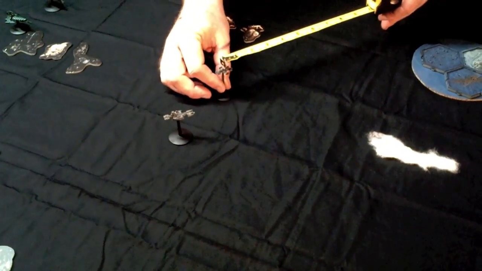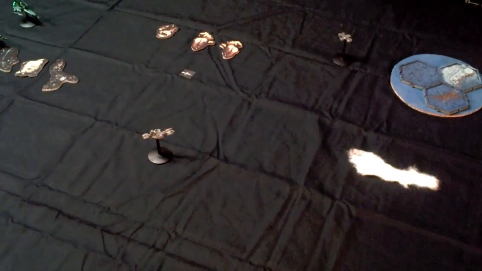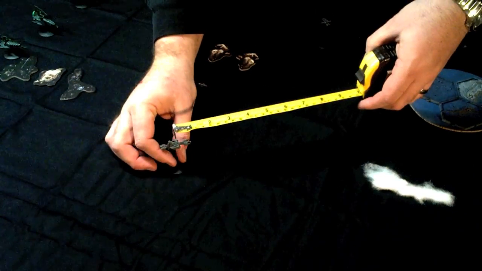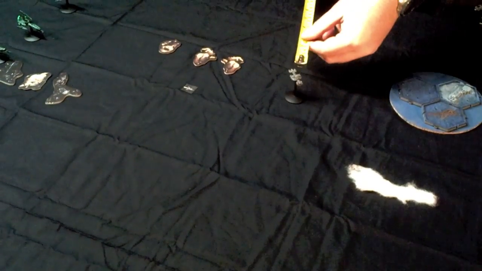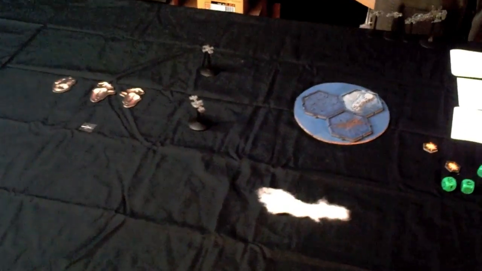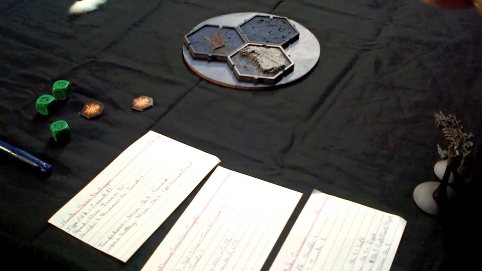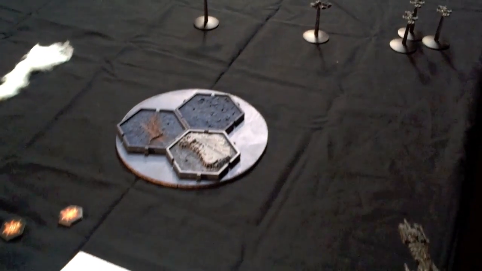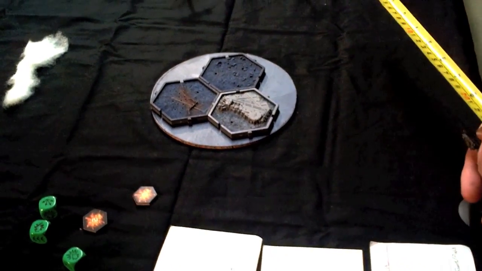So he will move 25, do a 90-degree turn, and then move another 10. We'll do the exact same thing. 25, 90-degree turn, and move 10. Okay, they're within. Okay, the hunters, they'll go ahead 35 centimeters, just maintaining so they're touching. And then the strike cruiser can only go 25 centimeters, so he will go 25 centimeters.